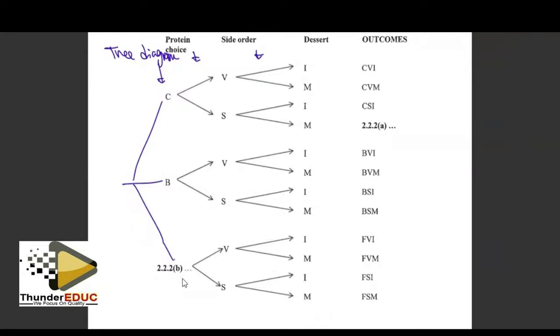For example, this is 2.2, 2.2a. They are missing. Anyway, we see that this combination was got from here. They began with a certain letter, which is F. So here it's supposed to have F. F, V, I. Let's come here. F, V, M. So F is supposed to be here.